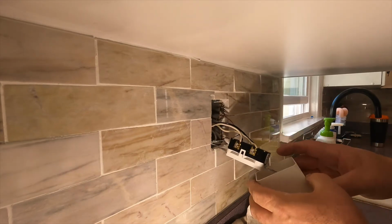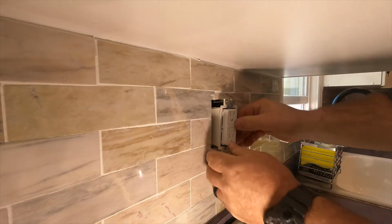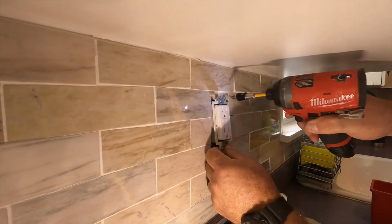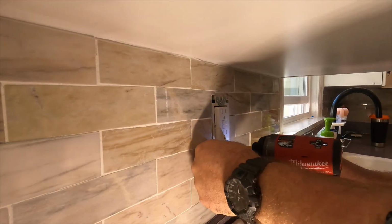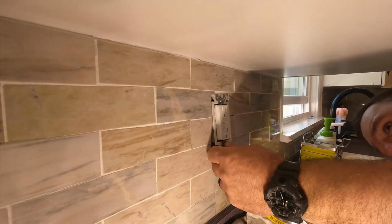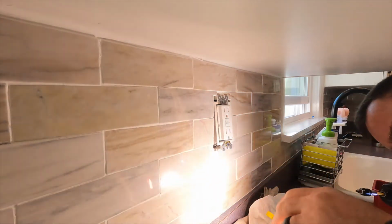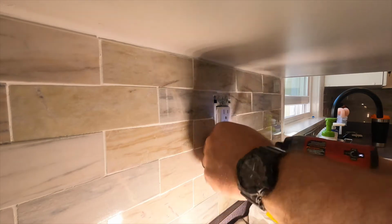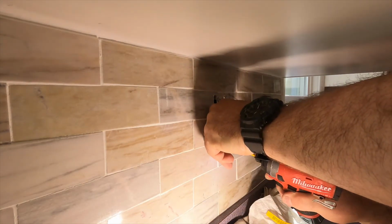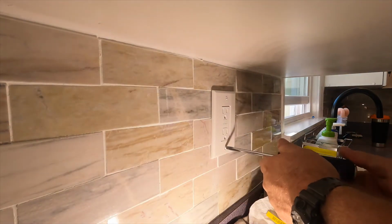Hey guys, just for the record, each of these circuits serving the kitchen countertop were de-energized before replacing these devices. Of course, if you want to work live, that's fine. I find if I can turn these circuits off before working on them, I can do a better job as far as checking wiring and opening things up. Sometimes if you leave that live and there's a funny splice in the back of the box that you might be checking out, something's loose, now you've got a problem. Turn the circuits off if you know which ones they are. If you don't know which ones they are, find out which ones they are, and then of course label them when you can at the circuit breaker.